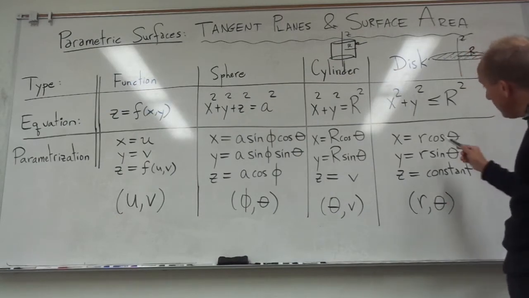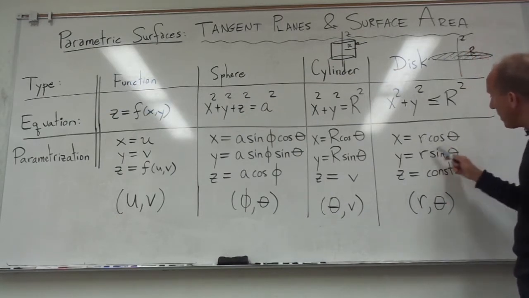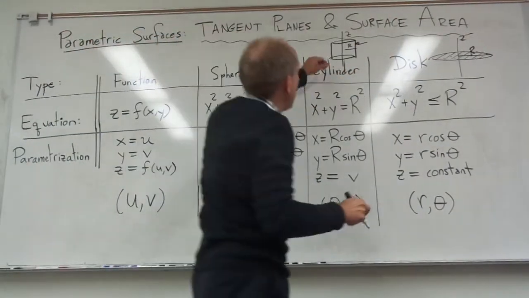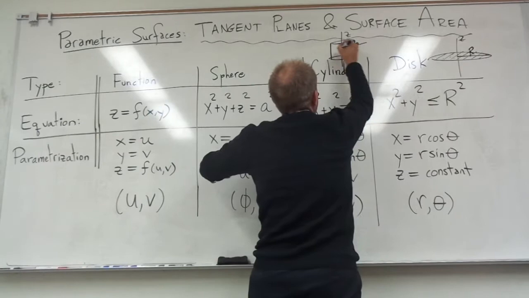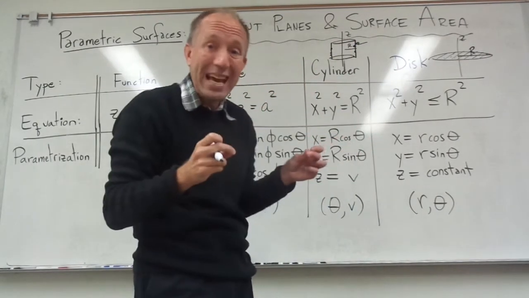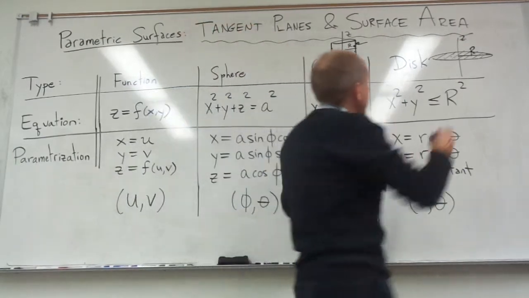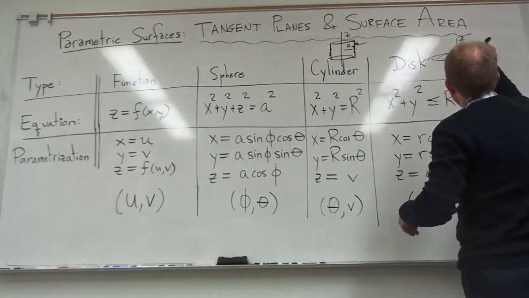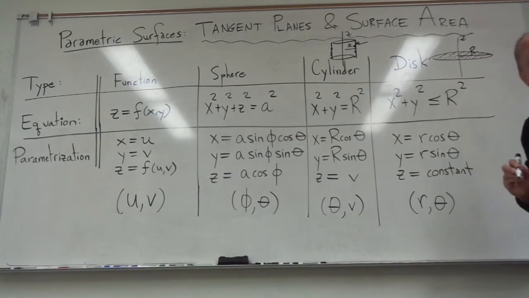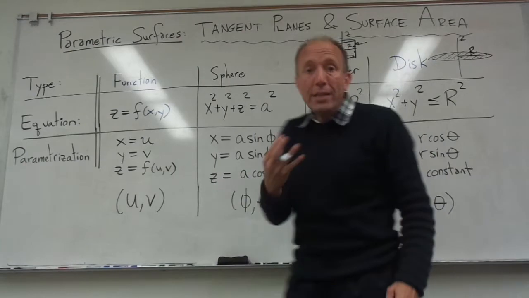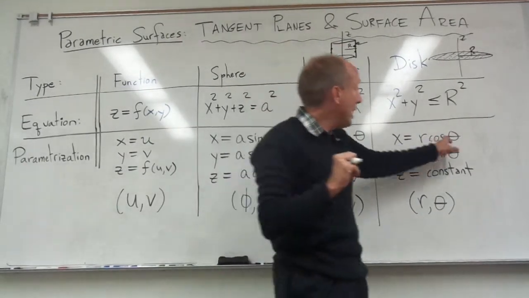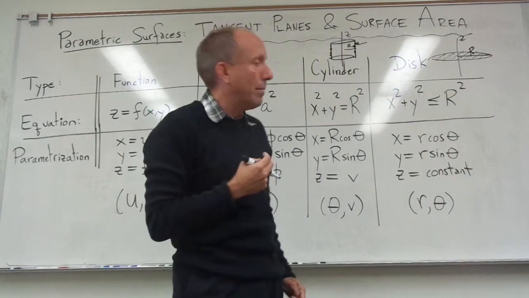In this case, my r value and my theta value are variables. They are not constants, because in the cylinder, I was always staying out on the edge of this curvy side of the cylinder, so the radius was always capital R. But here, the distance from the z-axis is going to depend on where I am in that disk, right? There's lots of different points. Okay, so what this means is that I'm going to use the radius as one of my parameters, and I'm again going to use theta as my other parameter.